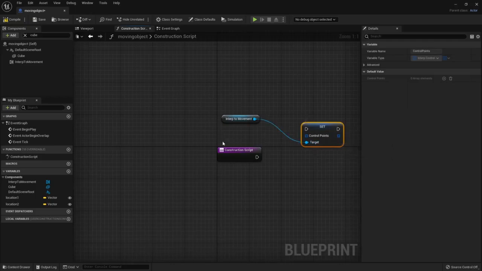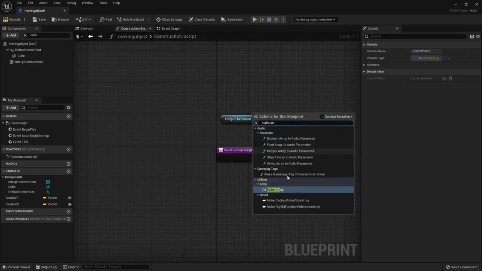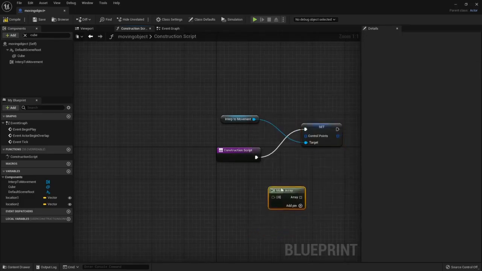And once we have set control points, alright, and then from there, we connect that to that, and get the construction script to also connect to it.